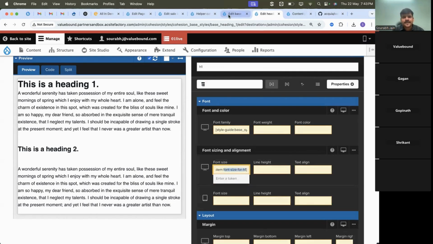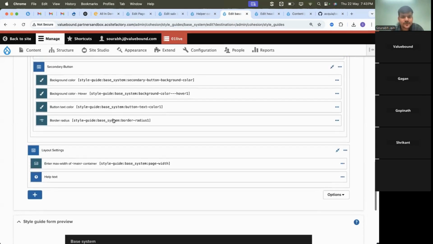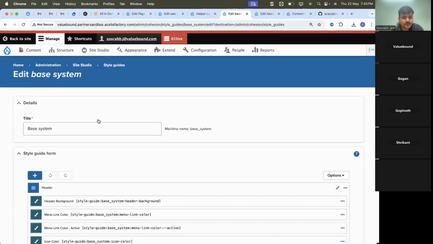They have copied directly the style guide base system font size for H1, so that is applied on the H1 directly. If we change the default typography setting in one place, it will impact the whole website. So it is the same as the typography we use in normal Drupal.